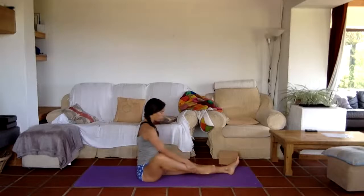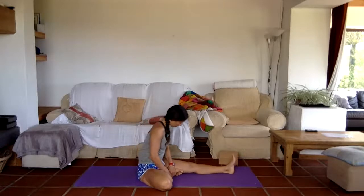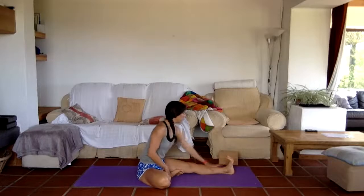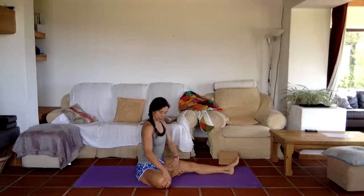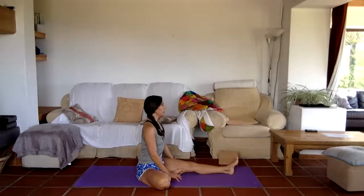If your legs open more, you can bring the heel into the thigh or wherever it reaches onto the upper leg. Keep this leg nice and straight, extending towards the end of the mat and feet towards the ceiling. And then the right thigh comes towards the ground. And if this is a lot already, you stay upright.